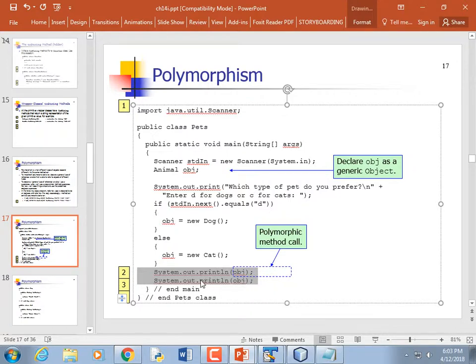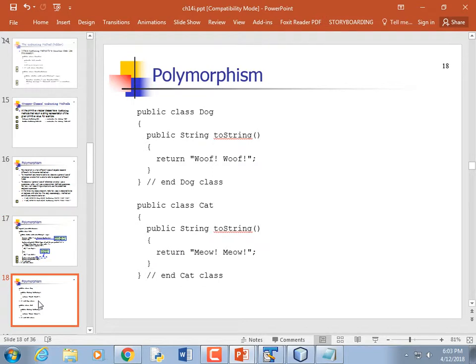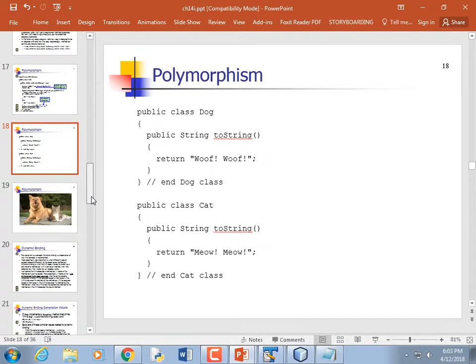And println doesn't know. It has no idea whether we're talking about a cat or a dog. So there's no sneaky code in there checking to see if this object is instance of cat or instance of dog. That's another way to do polymorphism. I believe the book even shows that, but it's not necessarily the best way to do it, in my opinion. The best way to do it is to create a superclass and inherit from it, or to create an interface, which we will talk about pretty soon.